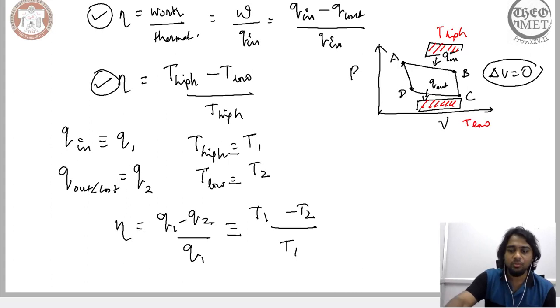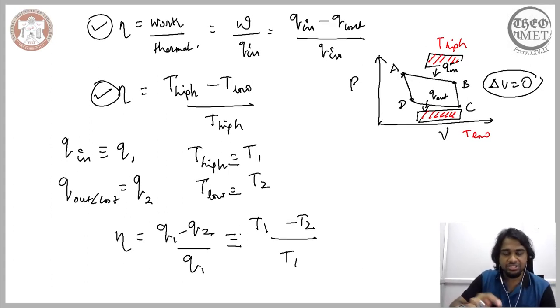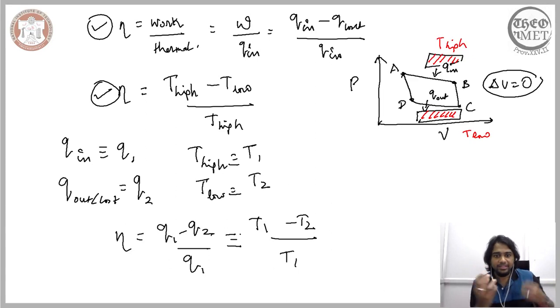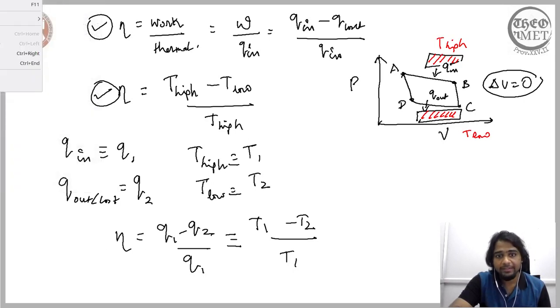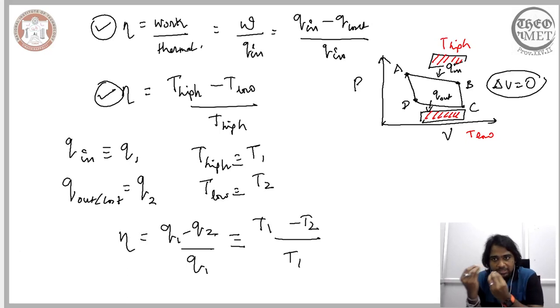Now essentially we can work on this equivalency here, and try to relate the temperature to that of the heat transfer that occurs. So essentially what we are trying to do is relate the heat transfer to the temperature of the reservoir. Because we have a system that is operating similar to that of the heat engine, now we have two different considerations, the heat transfer and the temperature of the reservoir. So we are trying to relate these two, the heat transfer with the system and the temperature of the reservoir, in order to arrive at a relation.